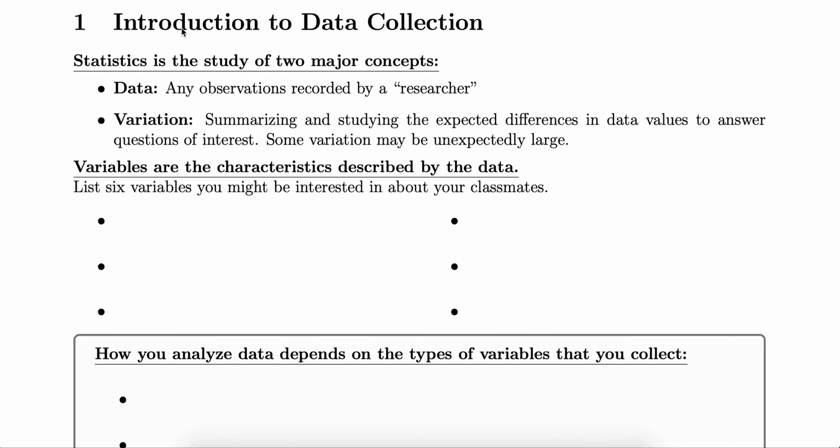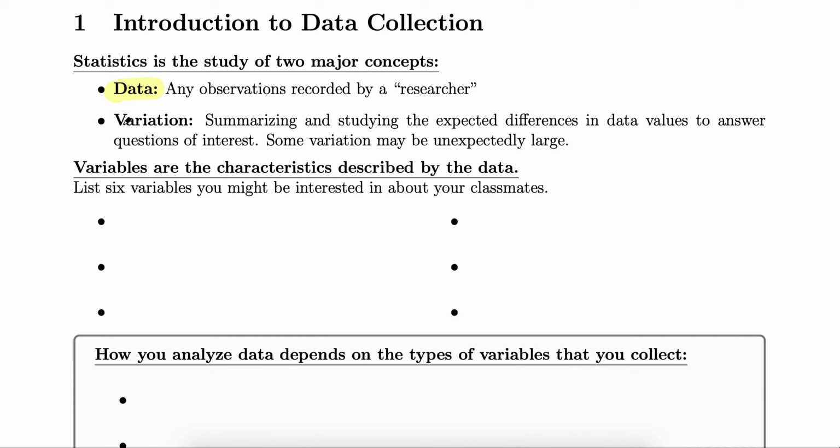In this first section of notes, we're going to go over some basic vocabulary relating to statistics. You'll notice all throughout the semester, we're going to be focusing on two main concepts. We're going to be focusing on the idea, obviously, of data, so just any observations that are collected. This could be done in lots of ways: you as a student in a capstone course, or data collected by smart devices, on elections, on coronavirus, all kinds of things.